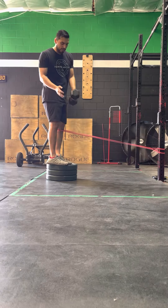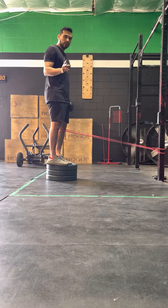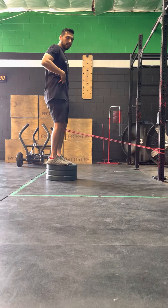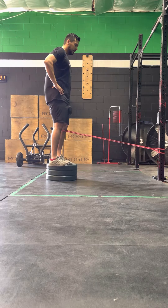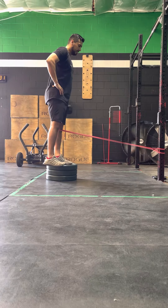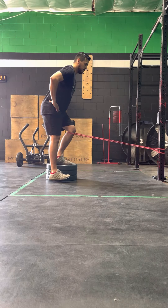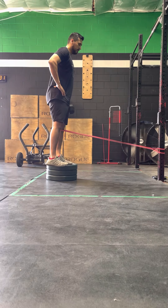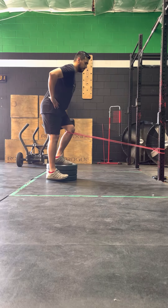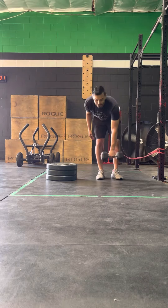The other variation will be just holding the weight like a suitcase to the side of your body. If you control the weight it shouldn't be tumbling over. Get that strong posture, strong core. Sit into your hip and your knee evenly. Hover and extend. Sit into your hip and your knee evenly, control your knee in space. Hover and extend. So that is our suitcase variation.